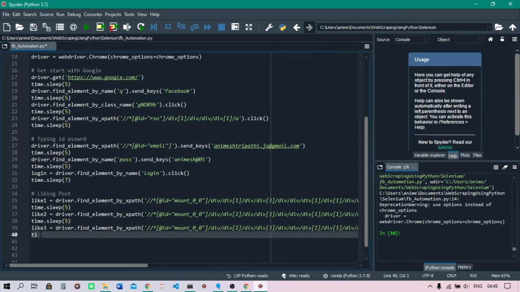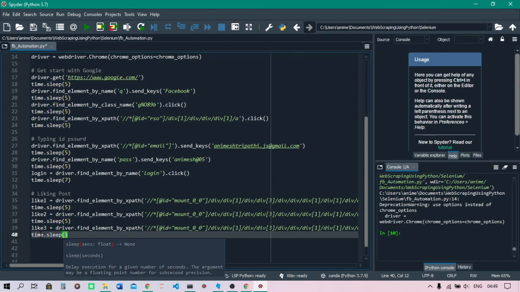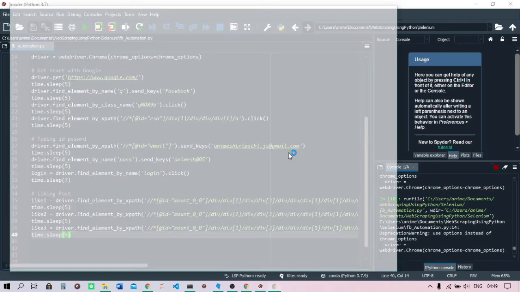And give some time dot sleep. Give the time of 5 seconds, hit save and see.